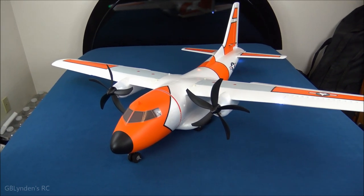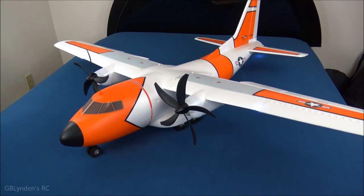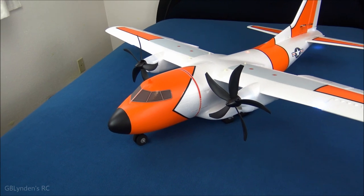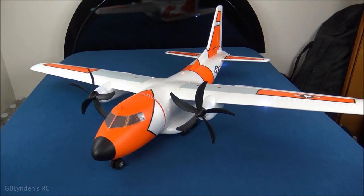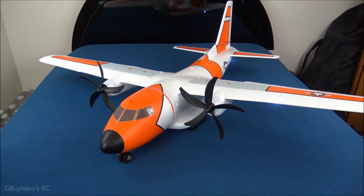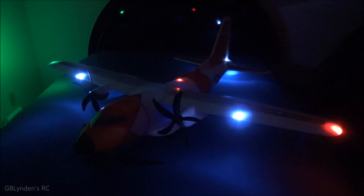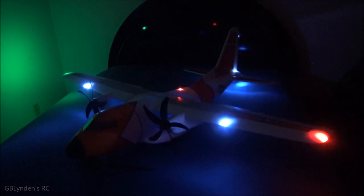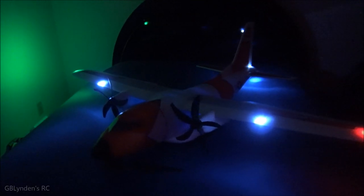Overall I'm really excited about this plane — it is far larger than I anticipated, and that's not a bad thing. Coming up next we're going to look inside the battery bay, then the cargo door, and we're going to do stuff with the lights. We may even spin the props. But before we get into anything crazy, I had to show what these lights look like in the dark — they're pretty substantial, guys, I am digging it.